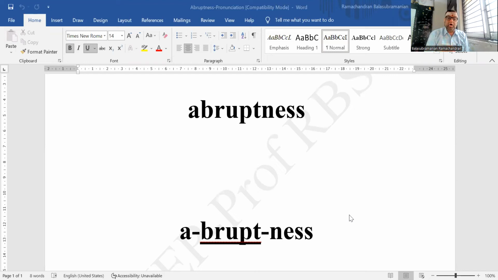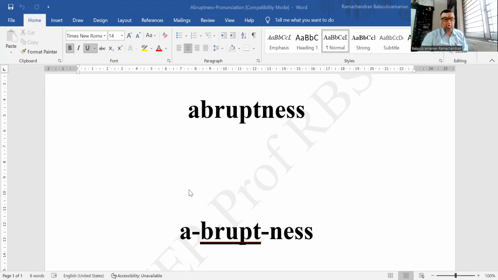Onset consonants are those consonants which come before the vowel sound, and coda consonants are those consonants which come after the vowel sound. So please follow the cursor. Here we have a valid English onset br and a valid English coda pt. I'm calling these valid English because in other languages they may not be valid onsets or coda consonant clusters.